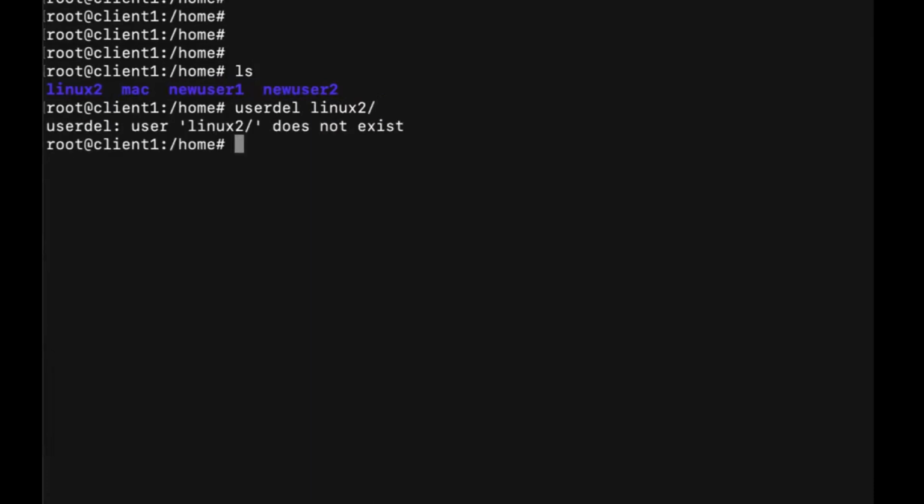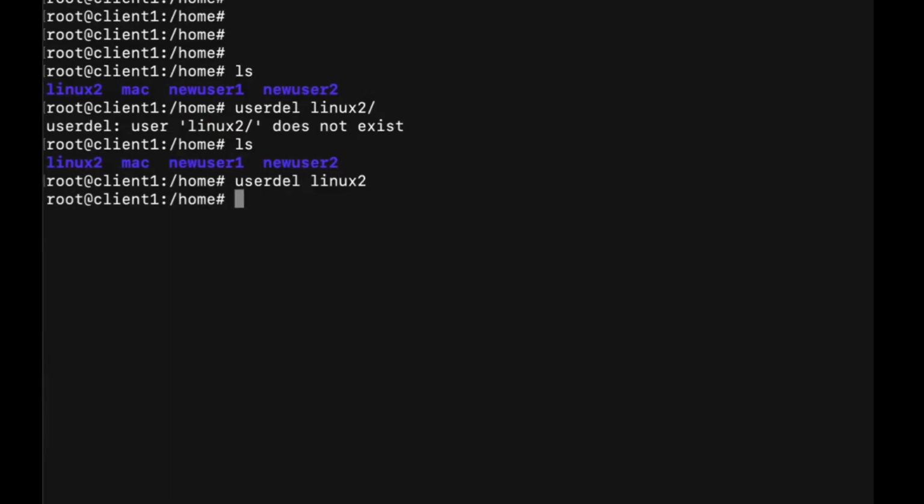It's deleted. ls. I have missed some command, I guess. It's saying Linux2 does not exist. Okay. userdel is taken now. So the information is deleted about this.